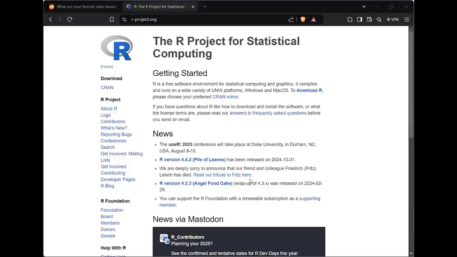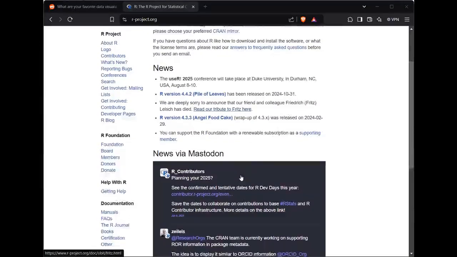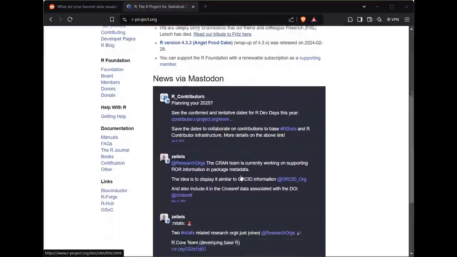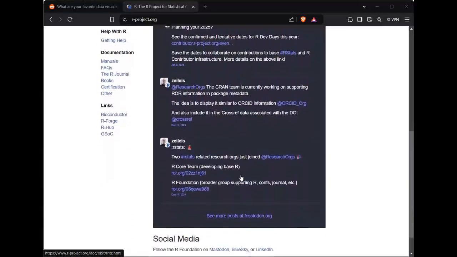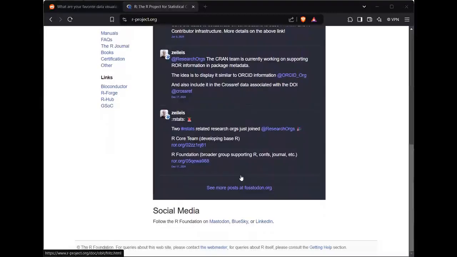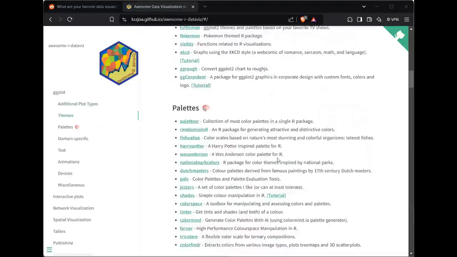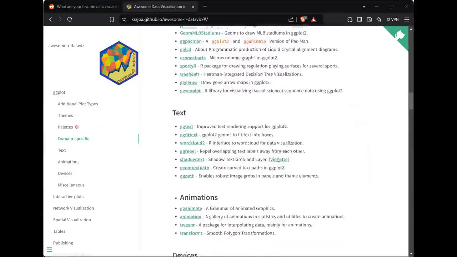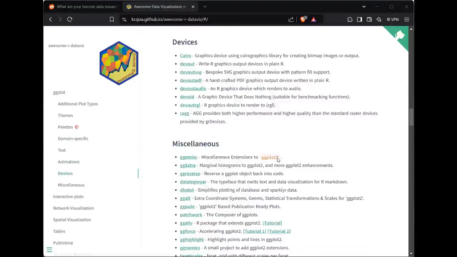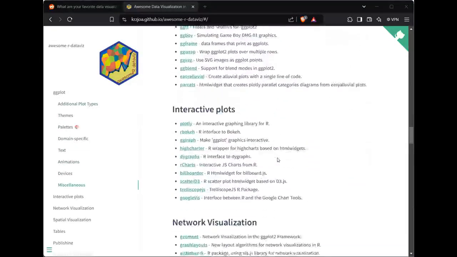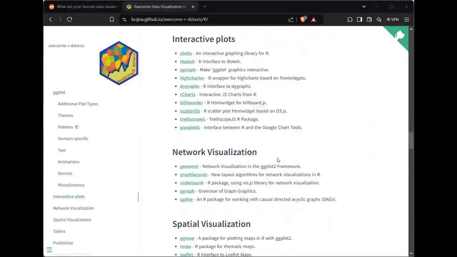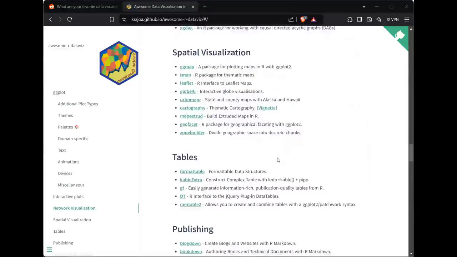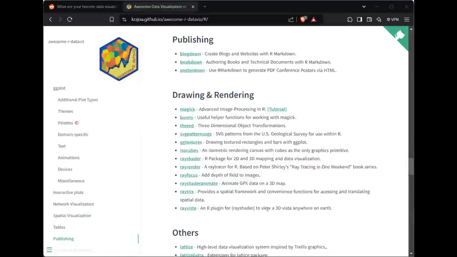So what is R? It's an open source software environment used for statistical computing and data analysis. It was originally designed for statistical analysis and it's widely used in fields like biology, economics, social sciences. One of R's strengths is its powerful data visualization capabilities, allowing you to create clear and informative plots with ease. R also offers robust tools for machine learning. But for now, my goal is to introduce you to R in the context of working with Excel spreadsheets and similar datasets.